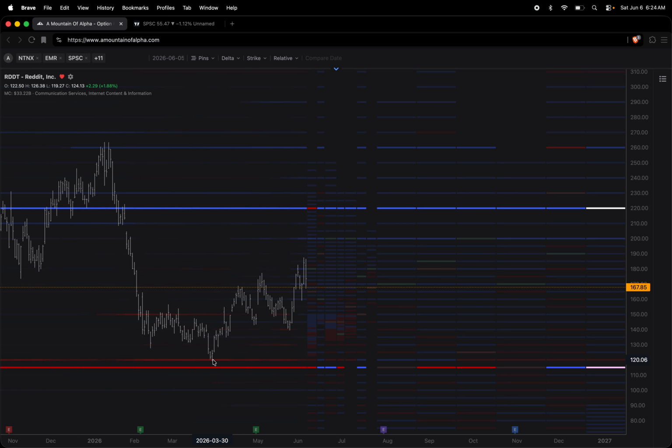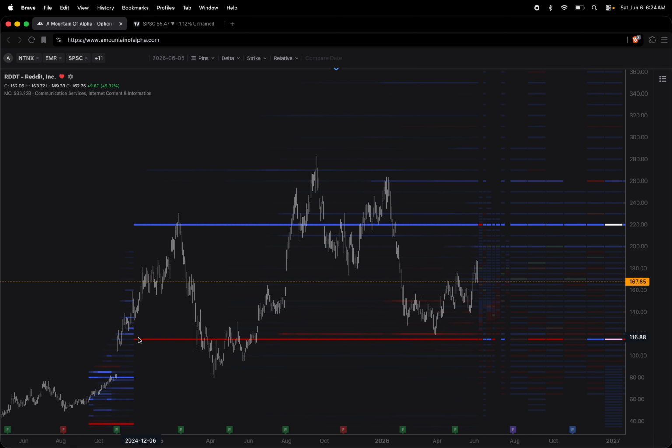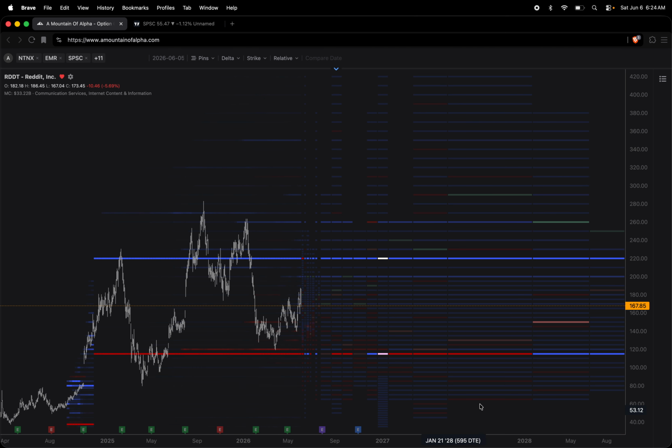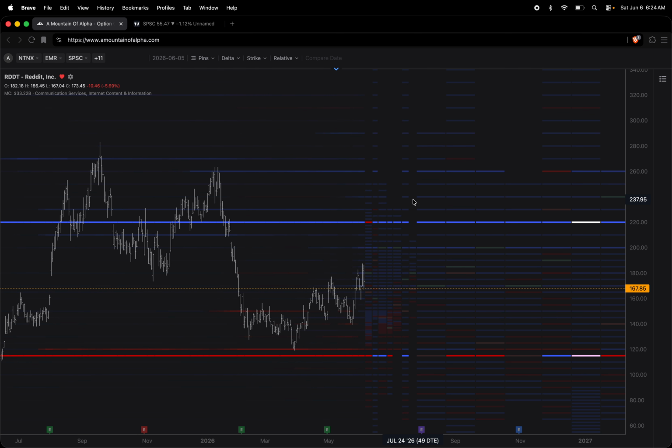So there was the bottom of Reddit we talked about. It rallied, a decent rally, but here's the spread, 115, 220. And it's been there forever. The price has gone up to it, below it, above it, and we almost went below it. You can see the price is trading within that spread channel. And look how much option activity there is. That's what you want. You want this really strong signal with a lot of option activity. It's very rare to find this, and Reddit is the example.